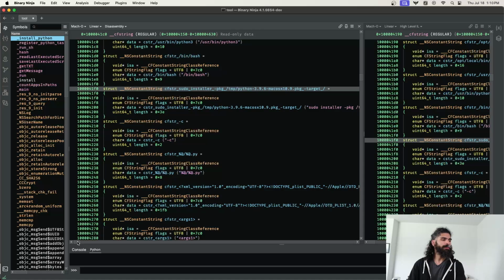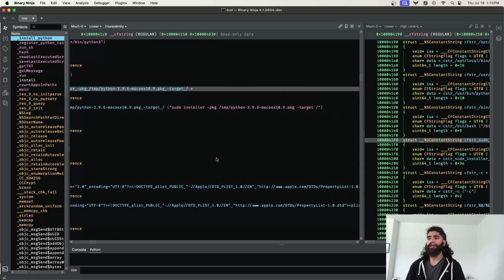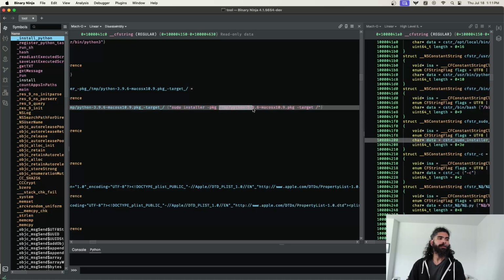So the first binary in this attack chain, what it did was inside of the Resources directory for the app bundle, it had this Python package that came with it. And it ended up moving this Python package to the temp directory prior to executing this tool binary that we're analyzing right now. So this ends up calling the sudo installer binary, passing the -pkg argument and then the path to this package.